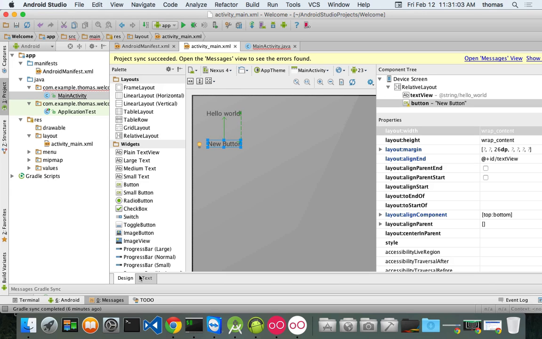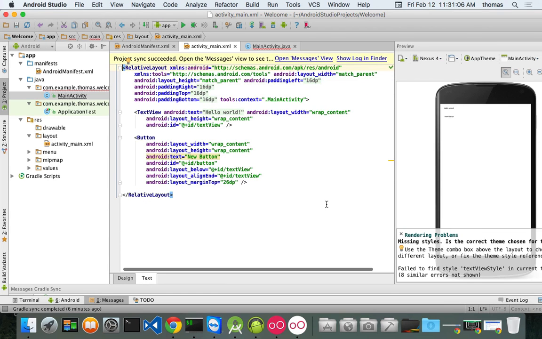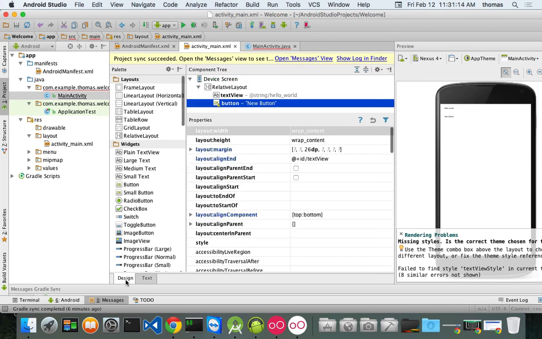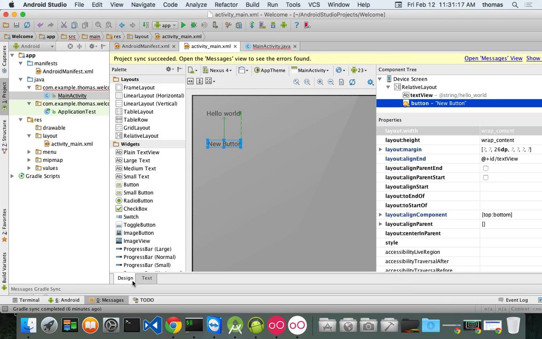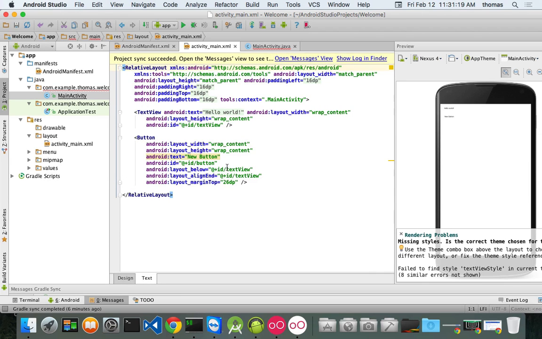This is the design view. If you click on text, you also get an XML view, which is similar to what we did on the Eclipse platform. Take a look. So there's two views here: one is design, where you can drag and drop stuff, and the other one is XML, the text version.